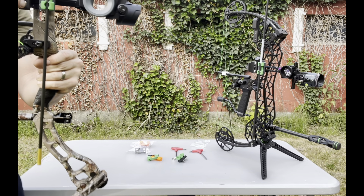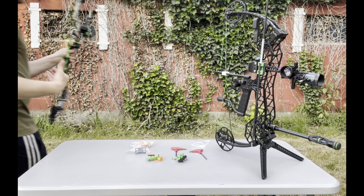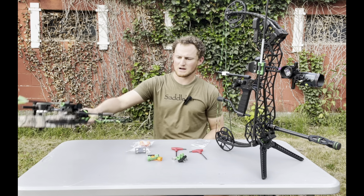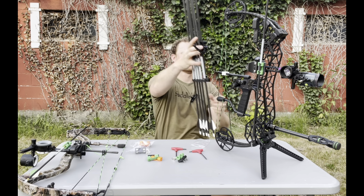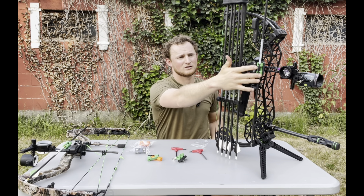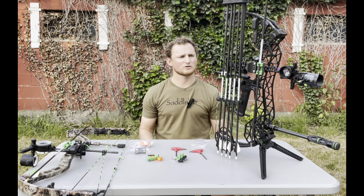You can also run it off the spot where your quiver bracket is. The nice thing about having this offset bracket is if you want to take it out in the woods this fall — like this scenario on my Gearhead — I have my arrow already in there. I can take my quiver and actually attach my quiver just like this, and my Plus One Quiver is already there. I don't take it off; I don't have to swap it in and out. That's what's nice about this.